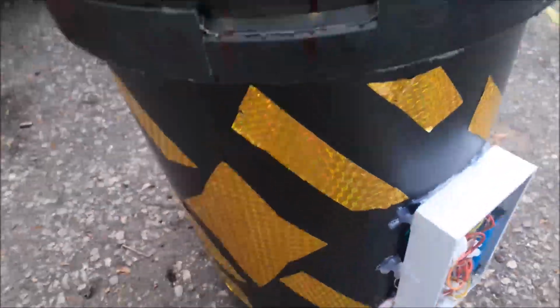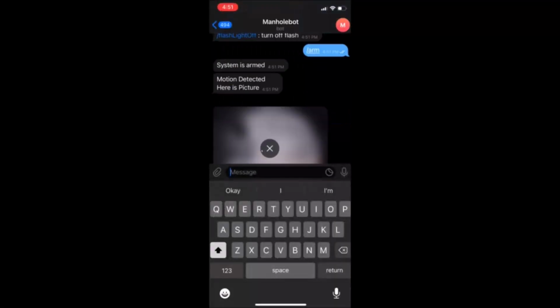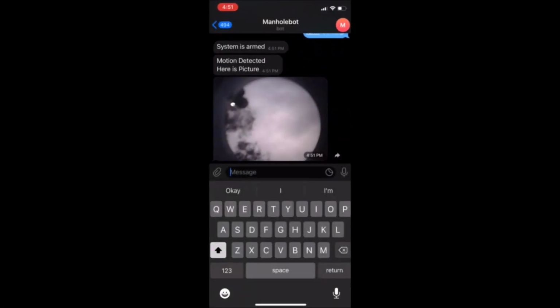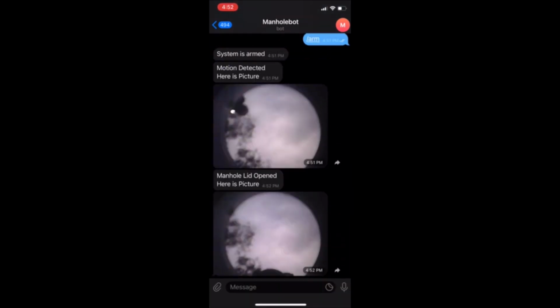And the design is designed with an IoT bot that can automatically capture pictures of the entry point at the manhole and send this on Telegram. You can view the manhole entry remotely during the day and the night when the design is armed. The design is motion triggered and auto-notifies at illegal entry at manhole point. Without further ado, let us get to how this was made.